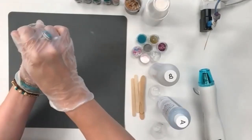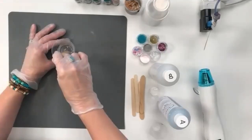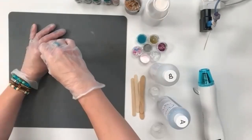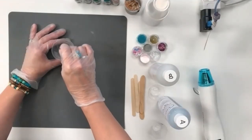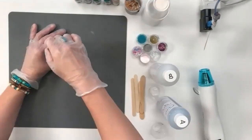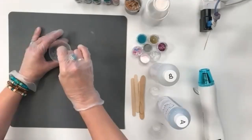Awesome. So I think the first one that we want to address, someone was wondering about ventilation in the room you're working in, and just the recommendations there. I am working in a pretty large room right now, and so the smell isn't really bothering me, although I do have what I call a crafter's nose, so I tend to not be as sensitive to smells. But at my desk where I usually work, I have a little fan, and I just click that on, and it keeps the air moving around. You can wear a mask, which we all have around right now, to help if the fumes are bothering you. It does have a little bit of a chemically gluey smell.